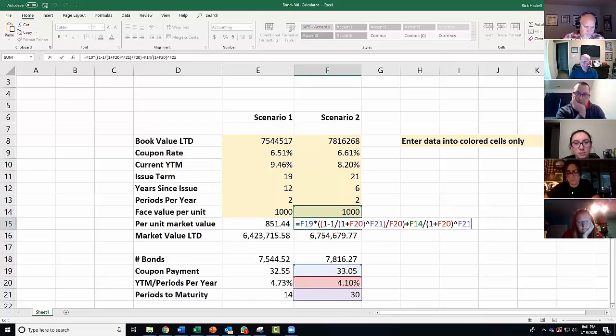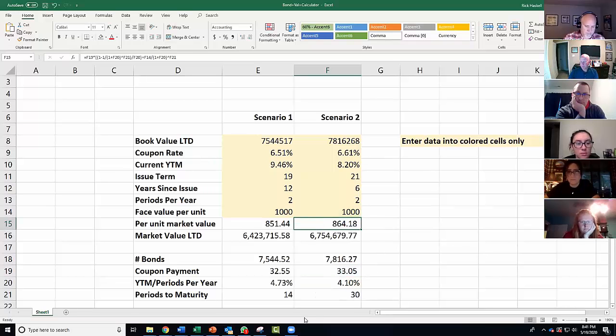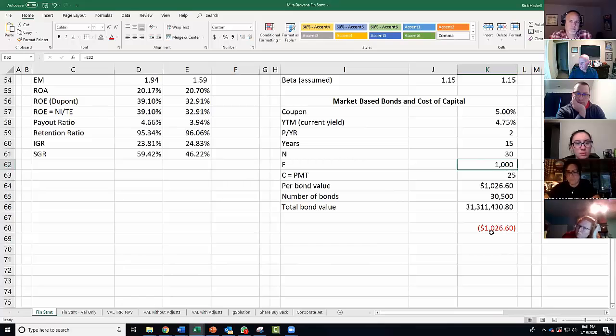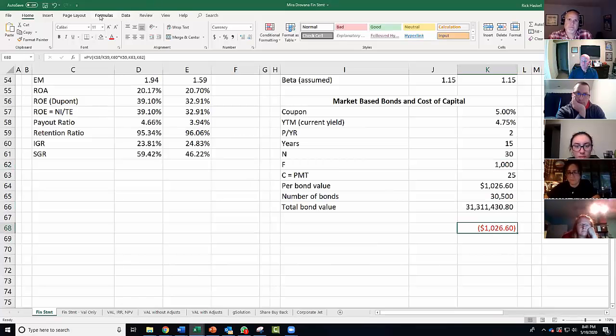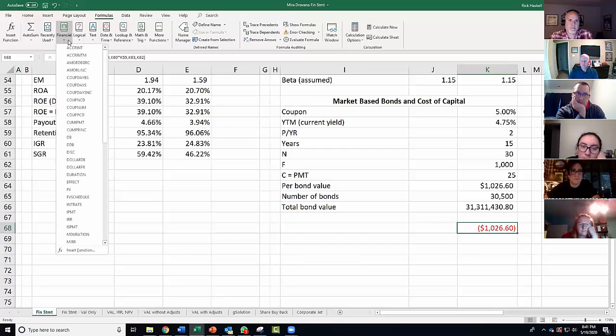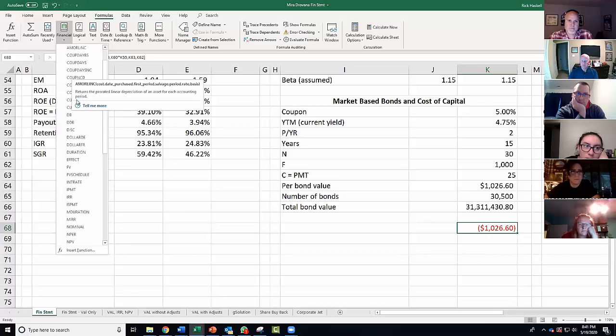Okay? Hey, Rick. Please. I figured out how to have it pull up the dialog box for that function. So you'll go over to formulas. In fact, let me go back to that spreadsheet. Okay, this one. Yeah, so you'll go over to formulas up top there, and then click the drop down under financial. And you'll have to search through this alphabetized list to find that PV function that you were using. And then once you click on it this way, it should pull up a dialog box.